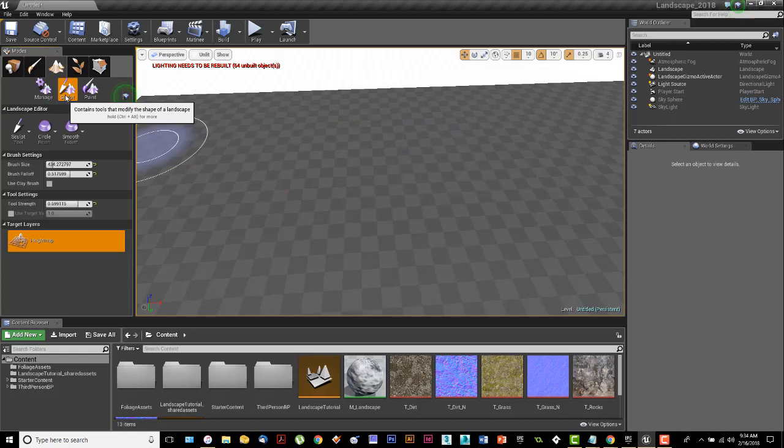Then I have Sculpt, which is where we actually go and start building mountains up or tearing down valleys. And then we have Paint, and the Paint is the next one we're going to do, next video, that involves painting the landscape on. All right, so when I have my Sculpt tool selected, I have 3 of these menus down here, and these are really important because this contains everything that you're going to need to sculpt a realistic looking environment.